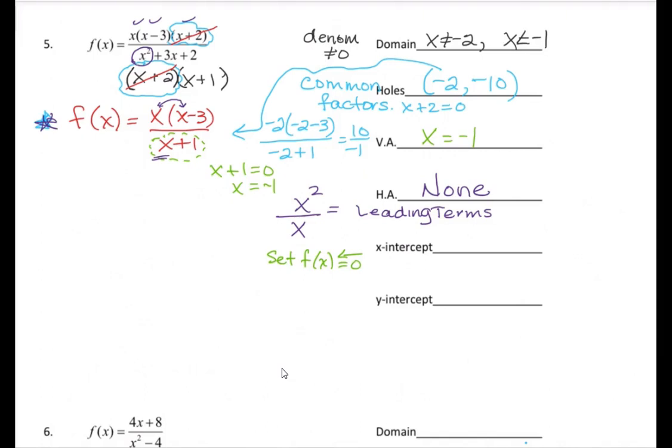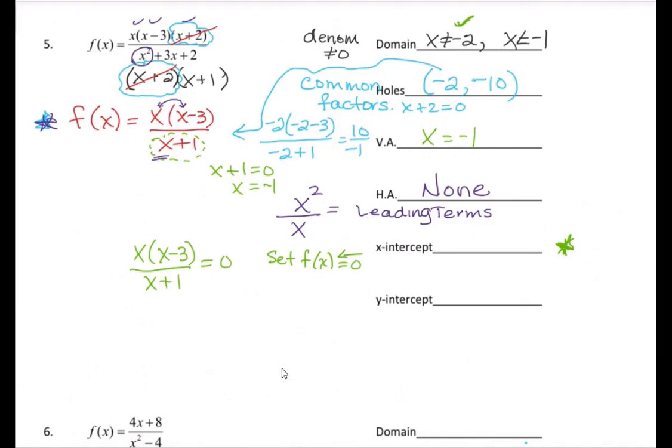So if I set the original function equal to 0, it's going to look like -2 is an x-intercept. But remember, -2 was a restriction. So just make sure that whatever you put on this line for your x-intercepts is not one of the restrictions that was on the domain. That would have to get thrown out. So to avoid that, if I use the simplified version of the function and set that equal to 0, then I don't have to worry about that. The intercepts that I get will be my intercepts.